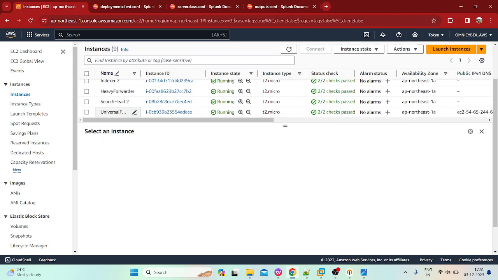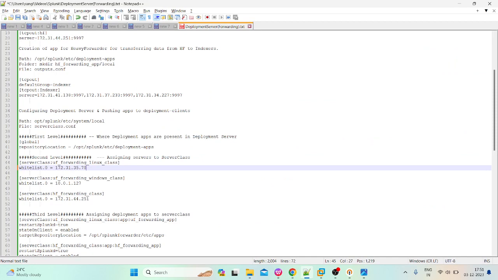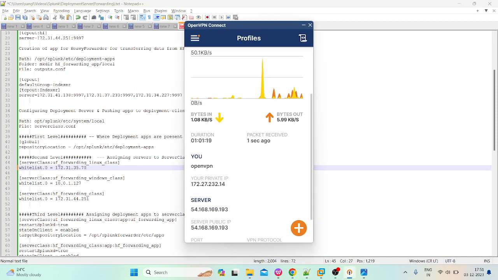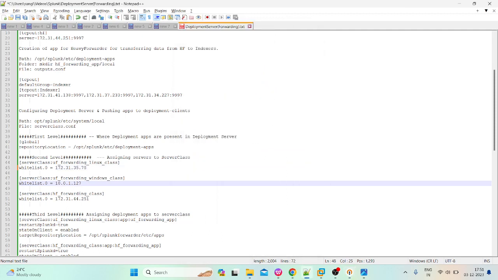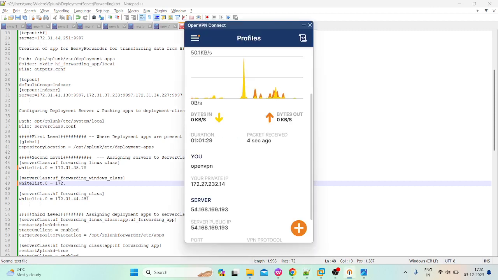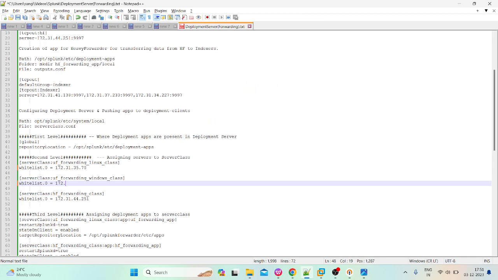Sorry, the universal forwarder Windows is present in my machine itself. So I'm just going to copy paste this, or I can just type it. I think it is not copy-pastable, so I will type it here itself. 172.27.232.14. So this is how you map it.